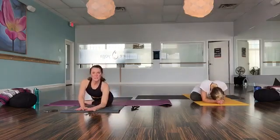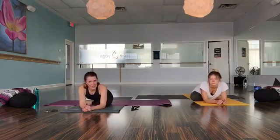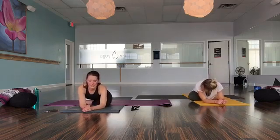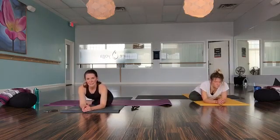Use those props if you need them. If the hips aren't as open today as maybe they were yesterday, or you're just working on flexibility, use a blanket under the knees or under the hips. Finding a little bit more balance.